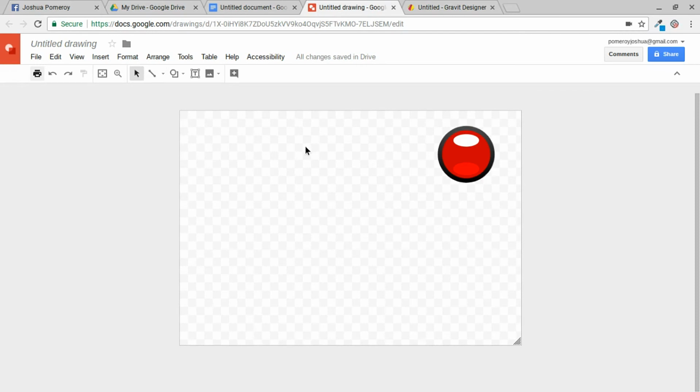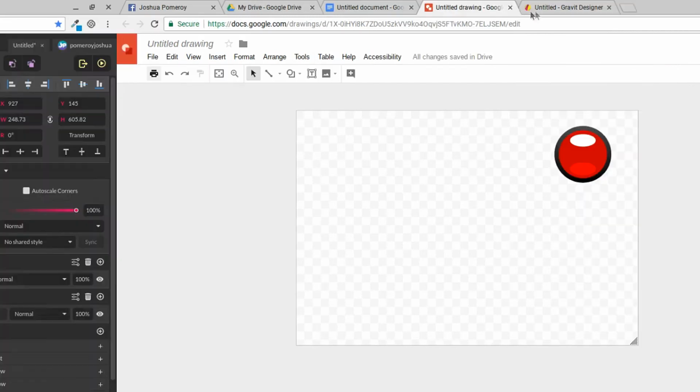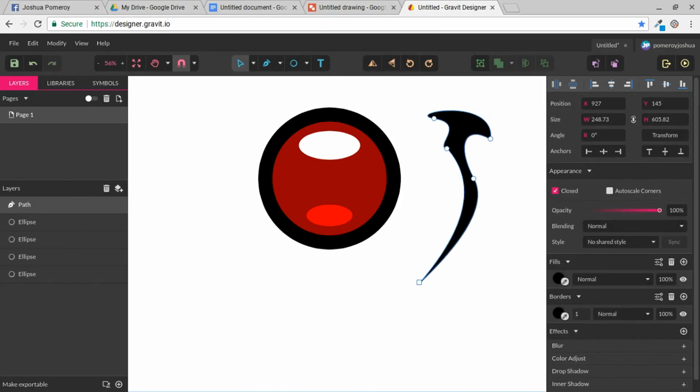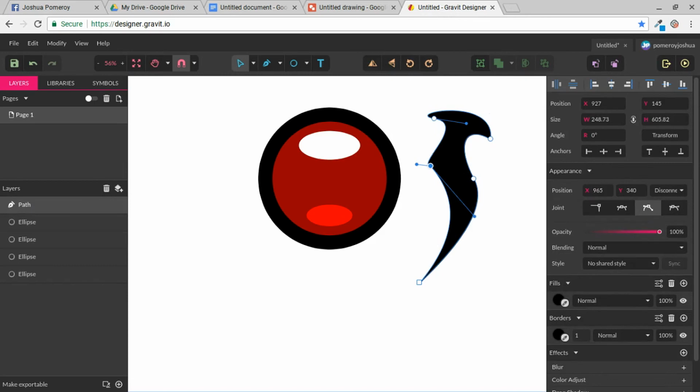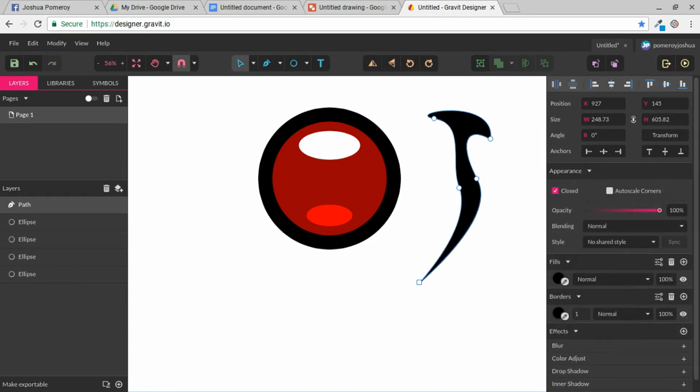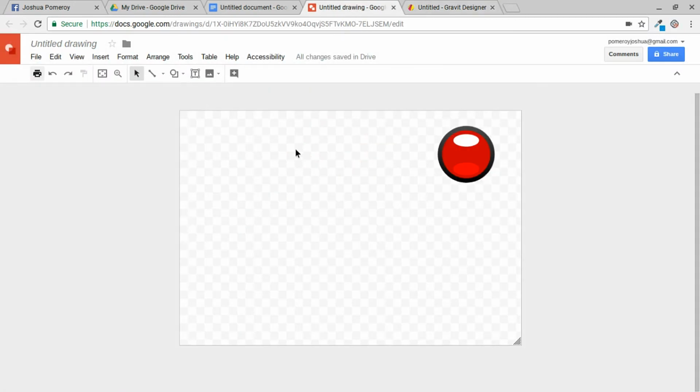For me, it would really make Google Drawings my go-to web application for vector graphics. And being able to embed them in Word documents, like we can already do, would just be that much more powerful. Again, I can see that it's possible to do something as powerful and sophisticated as this pen tool is with web technology. And I just feel like Google should be leading the way with that.